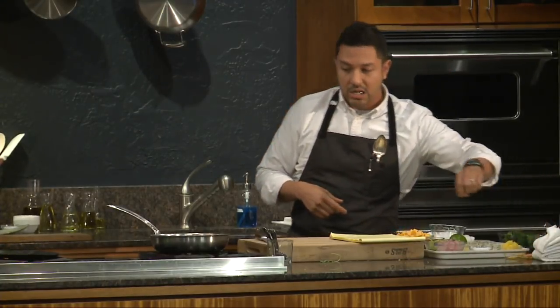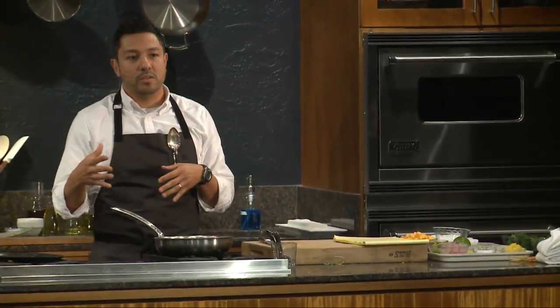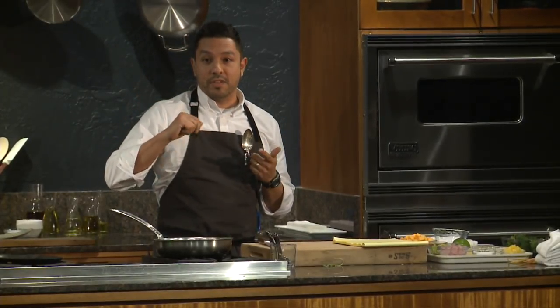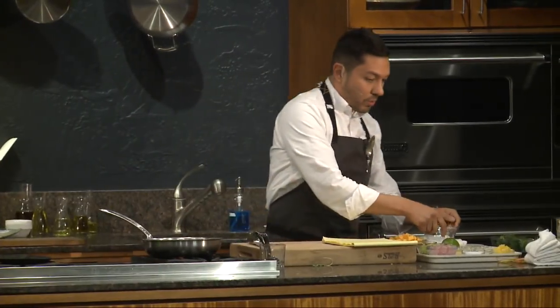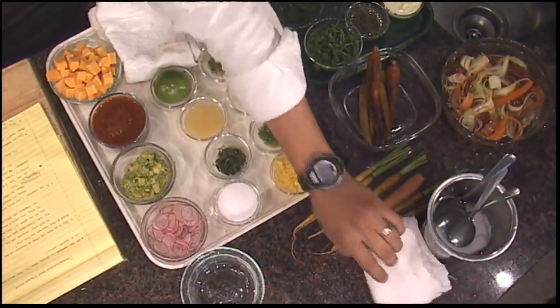But in La Condesa, and even what we do for the restaurant and for the culture, we try to impart as many vegetables as possible, because the cuisine is founded on veggies. If you have a chicken or a piece of pork or a piece of beef, then you're almost rich at that point if you're in Mexico. And if you think of salsas and guacamole, you can get full off that, and that's just veggies alone. So we're going to do two dishes today. We're going to do some tacos, because why not?